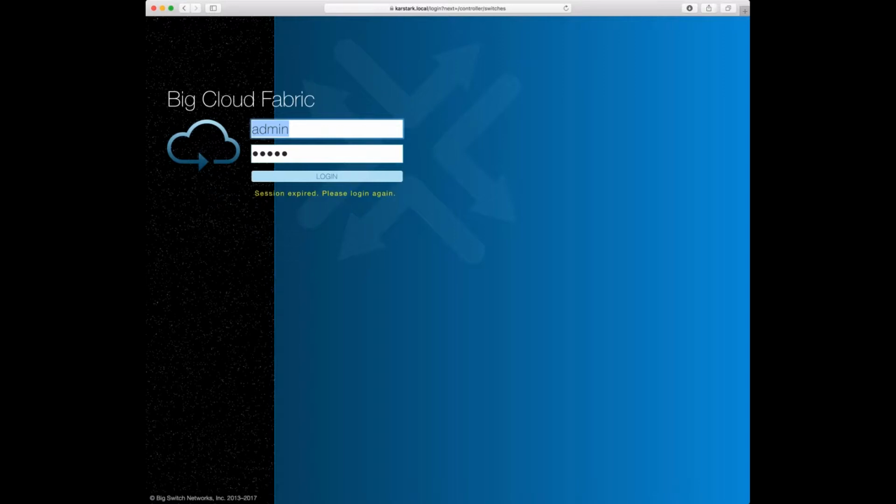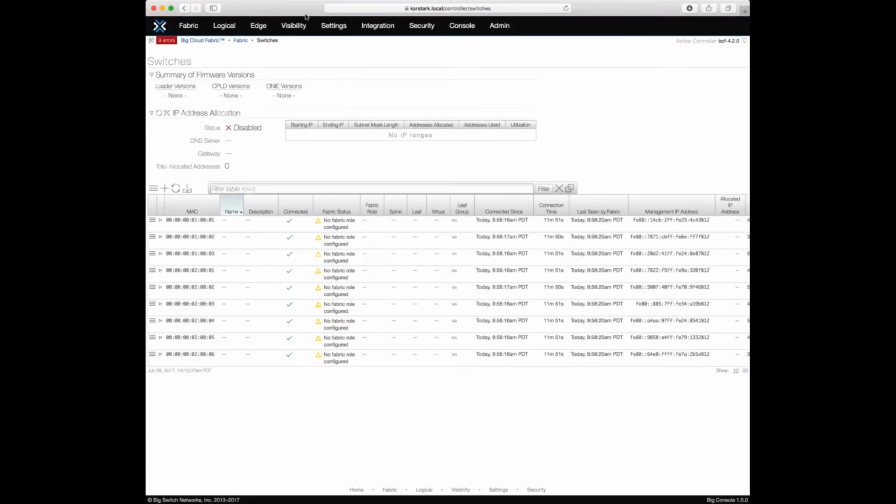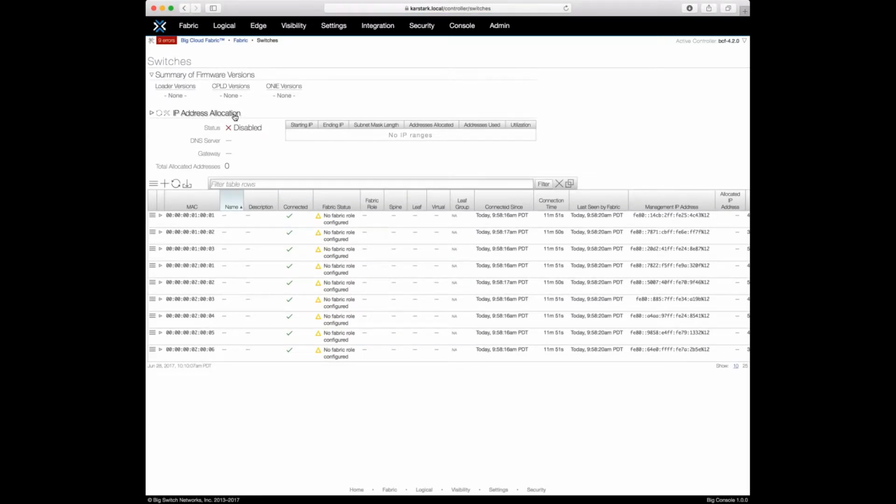That switch was drawn in exact detail based on the hardware model and platform. And so today we're going to explore more of the single pane of glass, more graphical, more visual way of managing your fabric. So I'm just going to sign in again from the login page. And I'm starting with the switches page that we looked at last time.